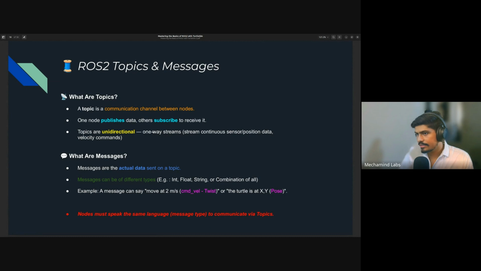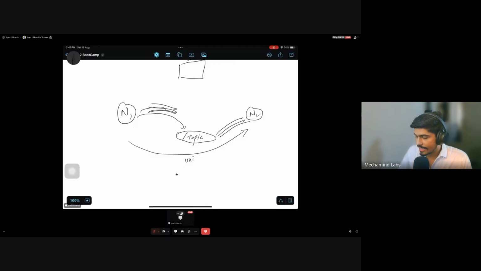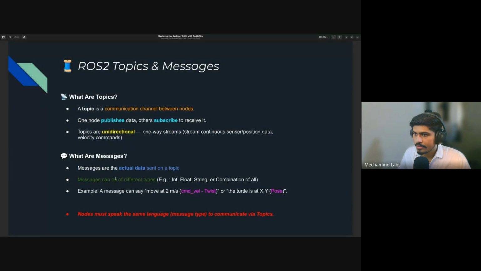And what are messages? I just showed you the language in which this node is interacting with the topic. These are known as messages. We will look at it in detail when we go to the command line. So messages are the actual data sent on the topic using the language. Messages can be of different types, int, float, string, or a combination of all.